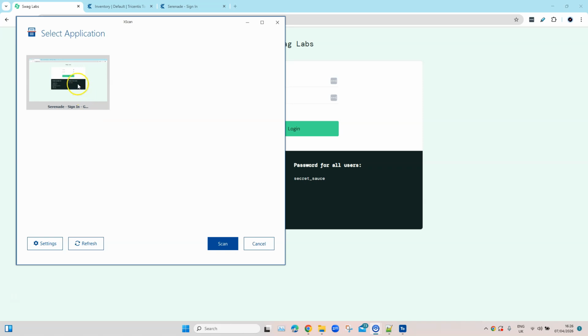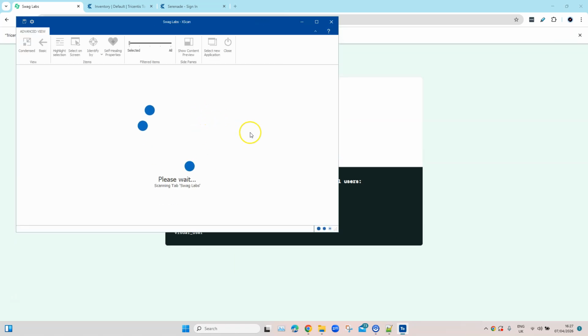Okay, so once this XScan window opens, you can select your application. I have just got one browser which is open, and I've selected my application which I want to scan. From there, we can refresh this window to see if other applications are also loaded. We can also change the settings, but we'll go ahead and scan this application now.